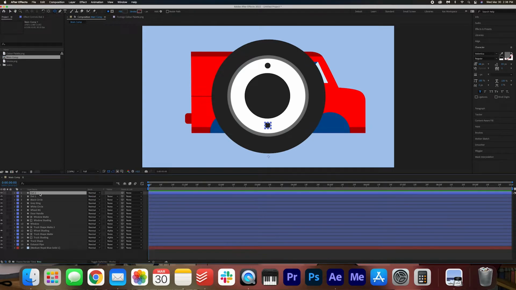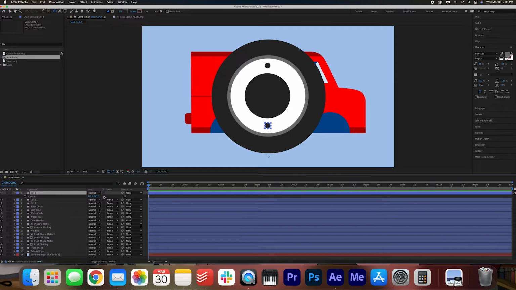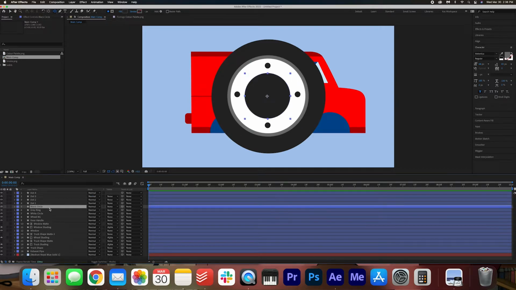I'm going to duplicate it again and move the dot up and then to the left. Then we're going to duplicate it again and move the dot to the right. Just like that. This will be helpful when we're animating the wheels because you'll see that it's turning. The wheel is done. Lots of work, but the wheel is done.